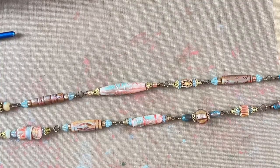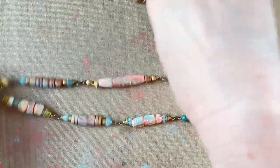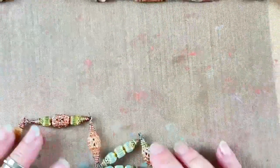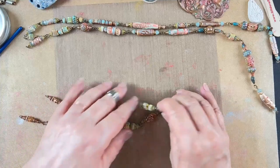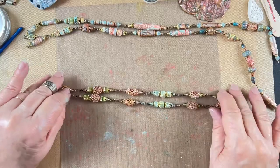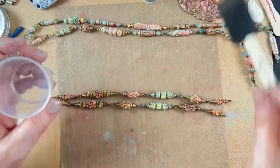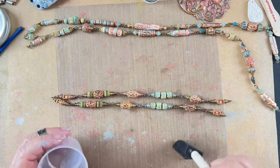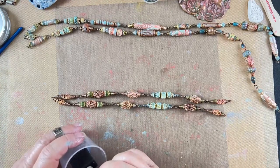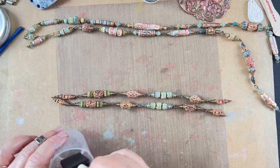I'm good with it. So now, what did I do? I put some sealant out. This is going to be dry. I'm going to move this stuff back. Dara said, what is your formula for tea dyeing bone beads? I just make the tea super strong. I take like 3 or 4 tea bags, and I get a really, really big coffee mug. I have this coffee mug that says, I don't need Google. My husband knows everything. Anyway, so I use that. I put all my beads down in that along with 3 or 4 tea bags and water to cover everything.